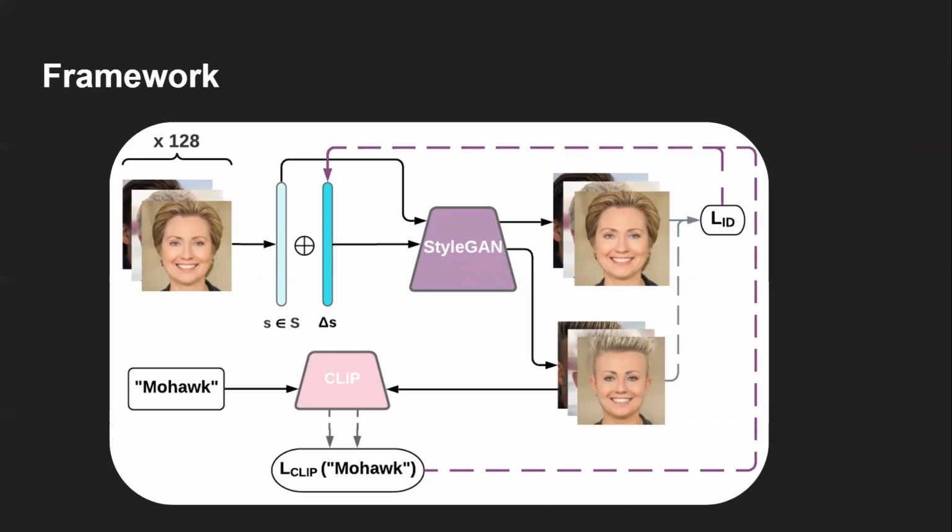We use a combination of a CLIP loss and an identity loss, taking advantage of the disentangled nature of the style space S. The CLIP-based loss minimizes the cosine distance between CLIP embeddings of the generated images and the text prompt T. Identity loss minimizes the distance between the input images and the generated images. We initialize delta S as a vector of zeros and minimize both of these losses. After training, the direction delta S can be applied either to randomly generated images from StyleGAN2 or to real images inverted by a StyleGAN2 encoder.